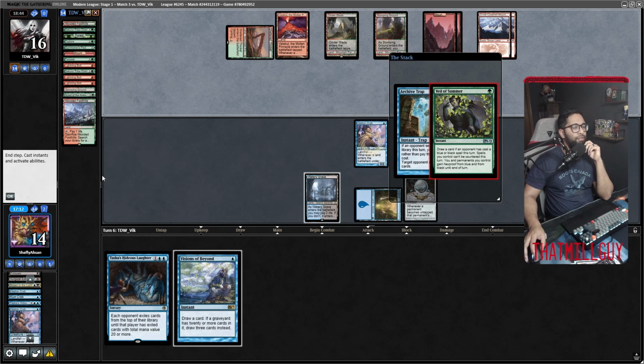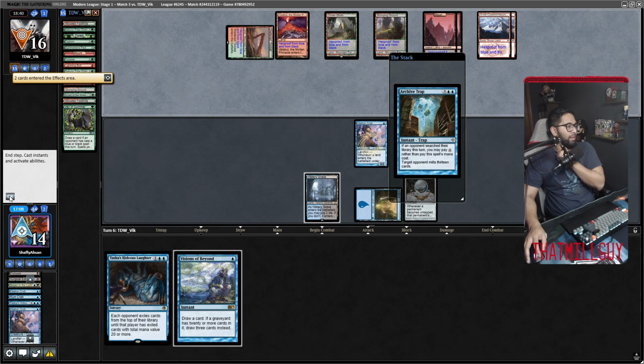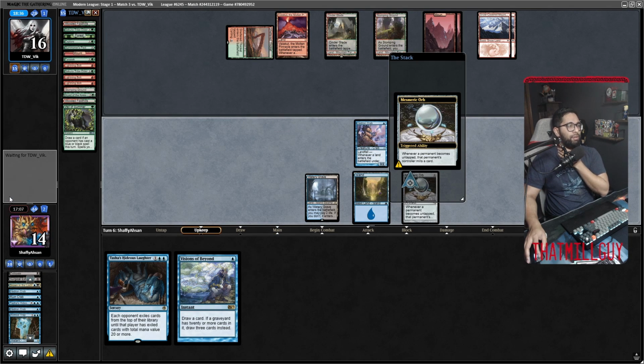Ooh. Veil of Summer. Alright. So be it. Draw your card. Can't really play around that. That's fine. Drawing your card.